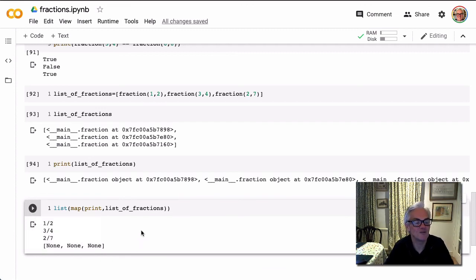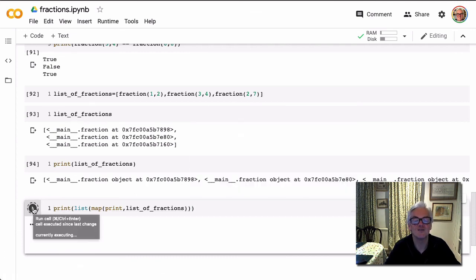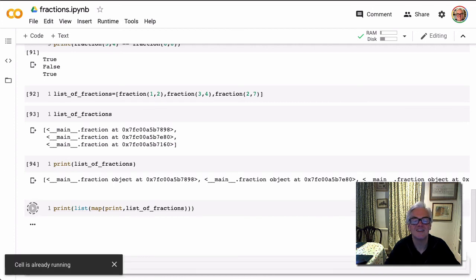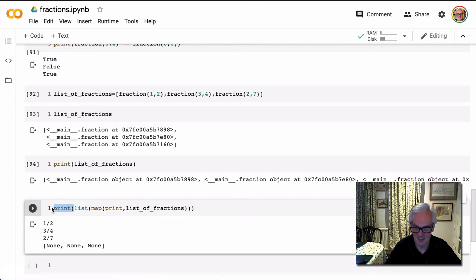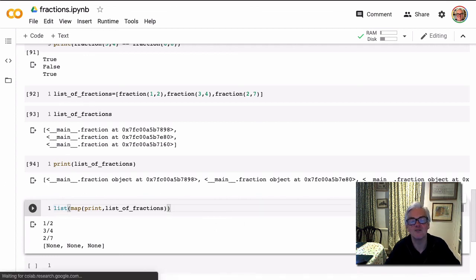It's done something a little bit weird with the None as it's attempted to apply that. I think if I type in print list map, we get something which looks more like an actual list. I may well have crashed it at this point. Okay, it's not doing anything special with that. We were better off with just keeping the list there. Okay, so we've got our list, applying print to that list of fractions.